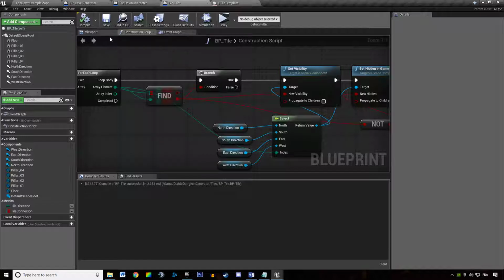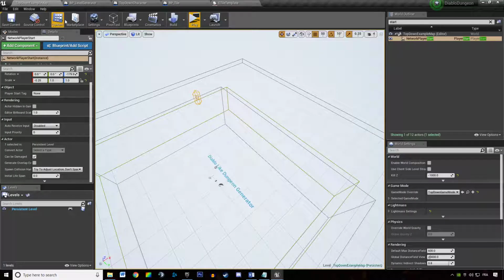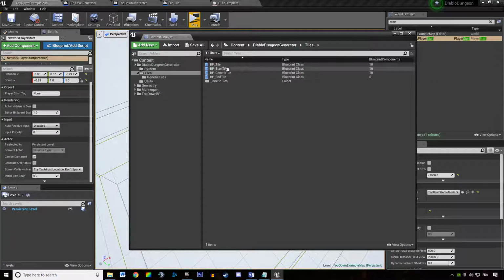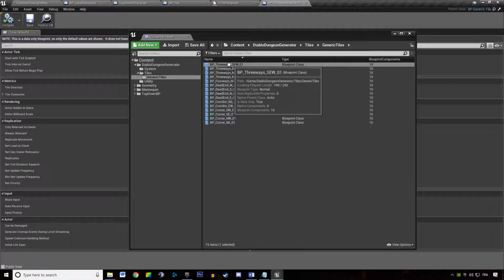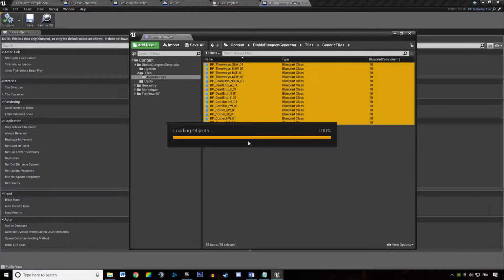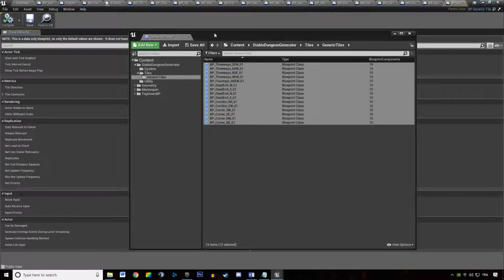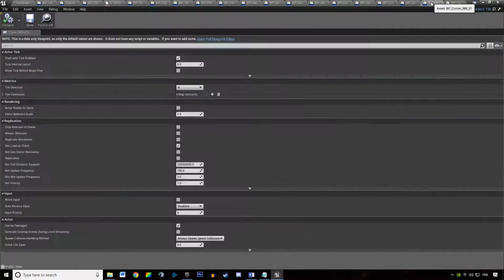We can check that in action by opening up the first tile on our list, which is the three-way SU01. Actually, I'm going to open up all of them, as a full blueprint editor.